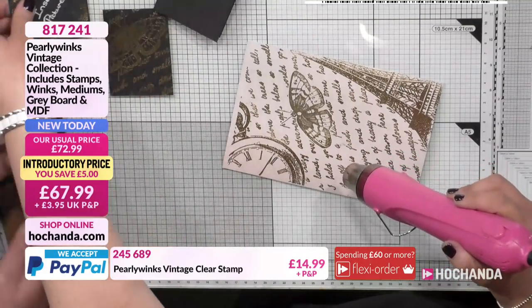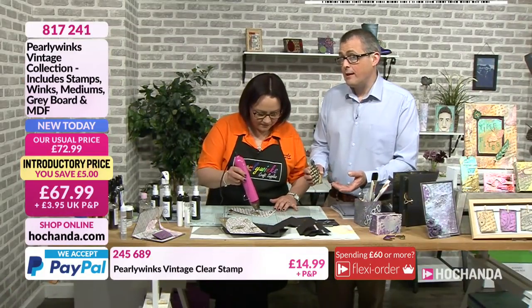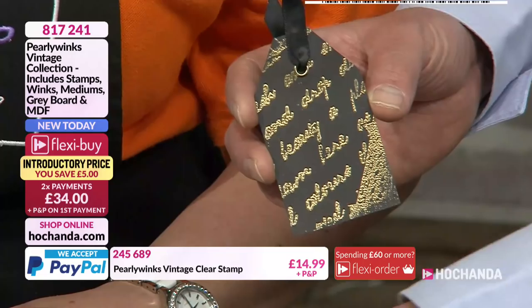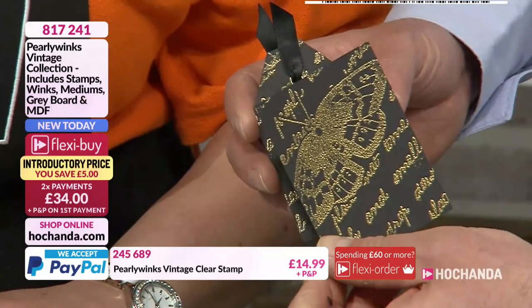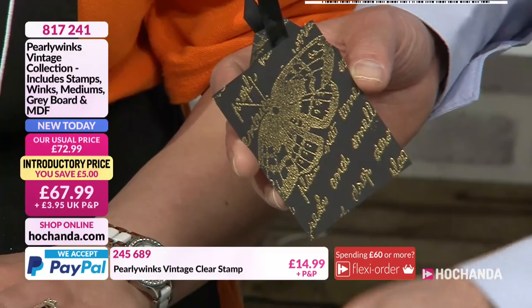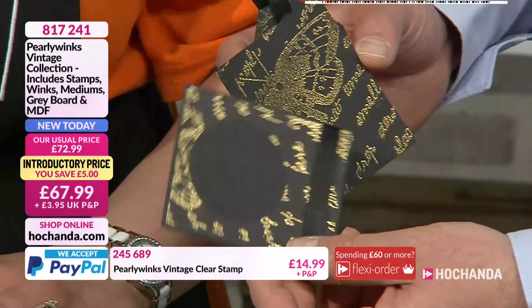Yeah, just while you're heating that, let me show these. A bit of multitasking. So yeah, just elements of the stamp, just a little bit on a tag, so it doesn't even have to be recognisable as the Eiffel Tower. No. But then the butterfly as well, fussy cut around it if you want, but there it is on a little topper. Imagine that on a little set. And then maybe cutting an aperture out or something. These are all for going into our little journal.